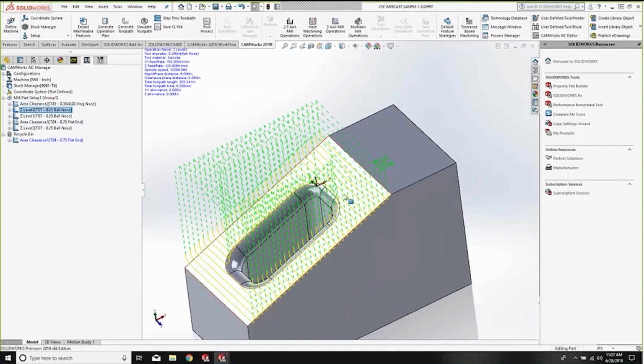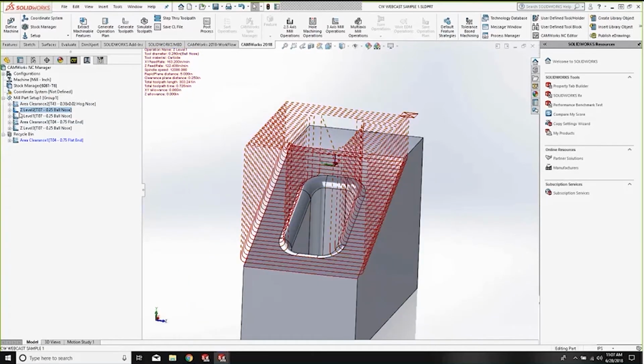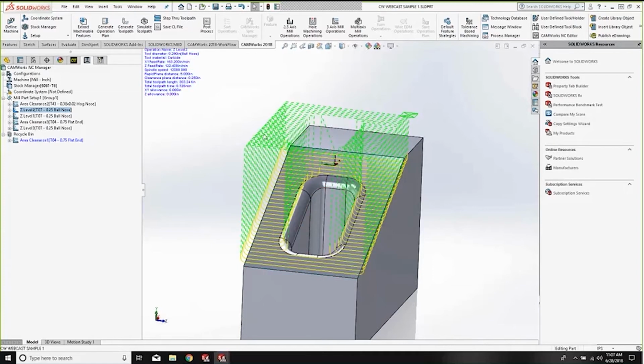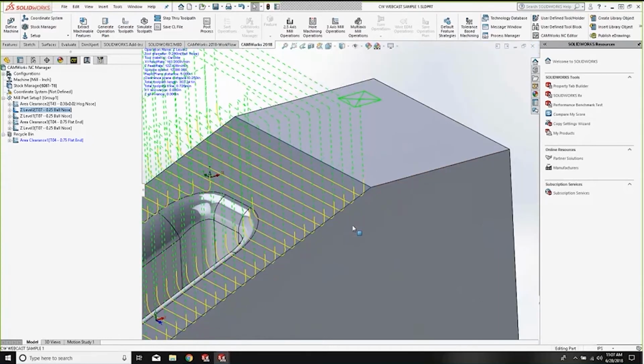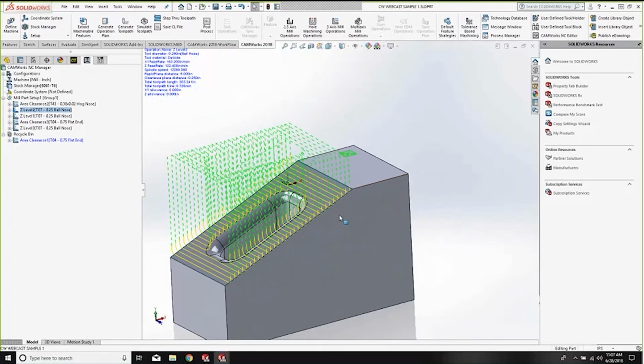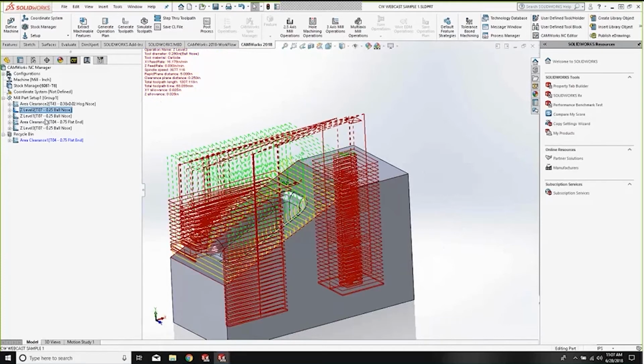And then when I scroll down here and we take a look at the constant Z level cut that I did for the finishing, you can see how it's restricted to a constant Z step down, meaning it's not going to move in a simultaneous 3-axis motion. It's going to look at the surface, interpret it, position in Z, and then move in X, Y at that level, move down in Z, move in X, Y, and then continue that process throughout the cut. Now for this particular shape, it works. Everything came out good, everything looks good, so I'm happy with that.